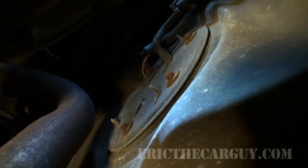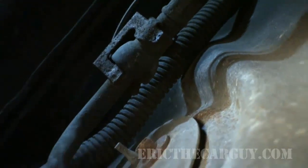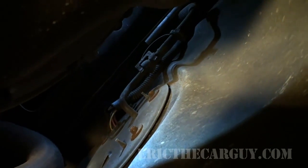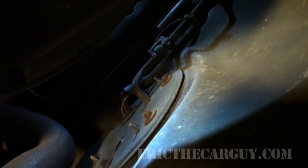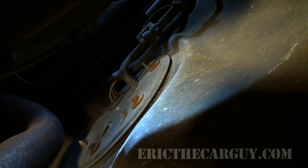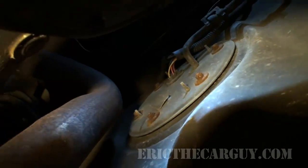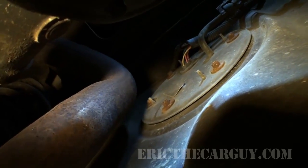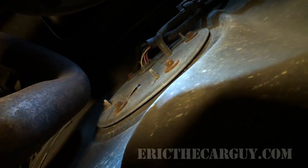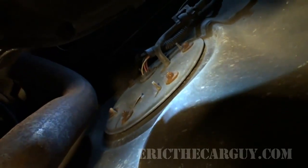Looks like we have up here a not so quick connection for the fuel line that I'm going to be removing, and then there's an electrical connection around here somewhere, I'm not sure exactly where, that we're also going to have to get to before we get started. But in addition to that, I've also got my oil pan here, just in case when I take this off of here we get a bunch of gas coming out, which is a distinct possibility. I don't know how much gas is in this, and neither does the owner. That's why we're here. But let's hope it's not so much.